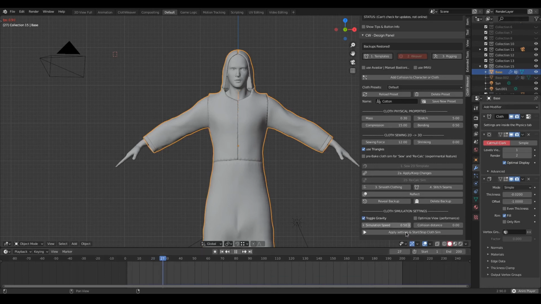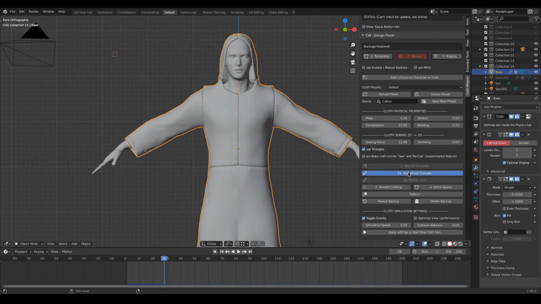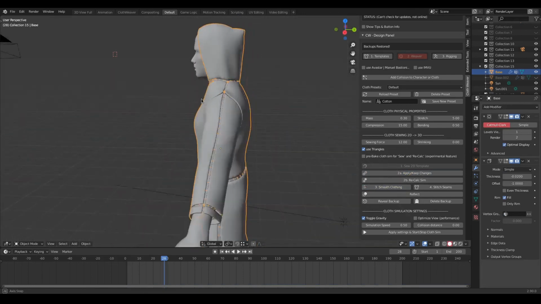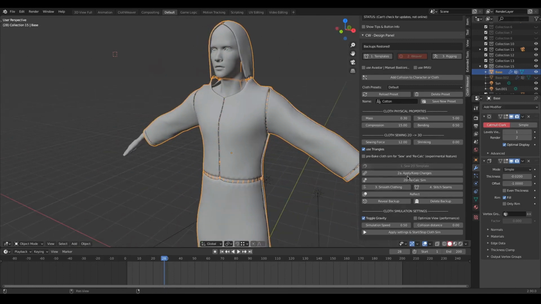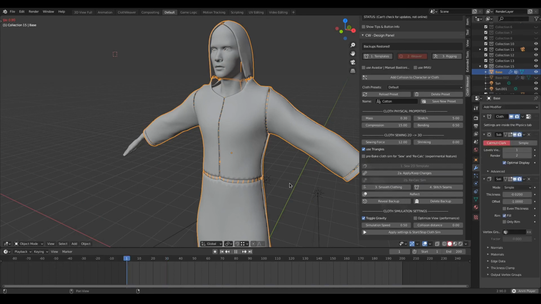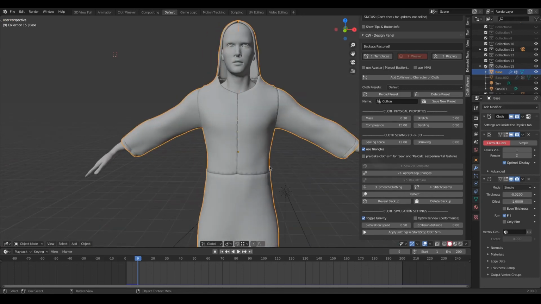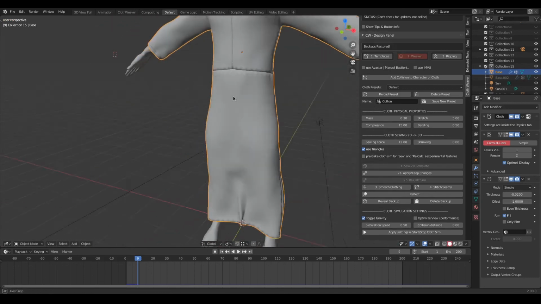All right. Stop simulation. Okay. Apply, and then let's try the smooth clothing button. See what that does. Okay, so that kind of smoothed out everything, and then we want to recalculate again, so it'll merge everything together. Alright, yeah, you can see it did smooth out some of the wrinkles, and the shoulder. It helps smooth out the shoulder, which is good, but we also don't have as many wrinkles, so wrinkles add realism, because no clothing is perfect.